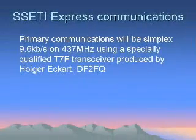Primary communications, 9.6 kilobaud on 437 megahertz using the specially space-qualified, if you can call it that, T7F transceiver, which is a very well-known design by Holger Eckert, DF2QF in Germany. An excellent transceiver, really very, very good, and he's built a new surface mount version, very small, and that was going to provide the primary communication. The problem was that with the amount of data that the satellite now needed to downlink, it was totally impractical at 9.6. So our transmitter provides 38.4 kilobits per second using G3RUH type filtered data modulation.